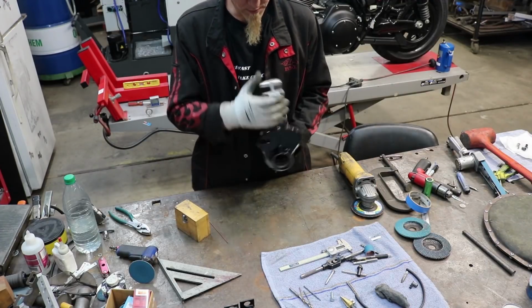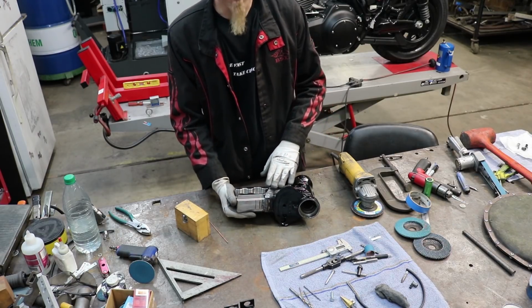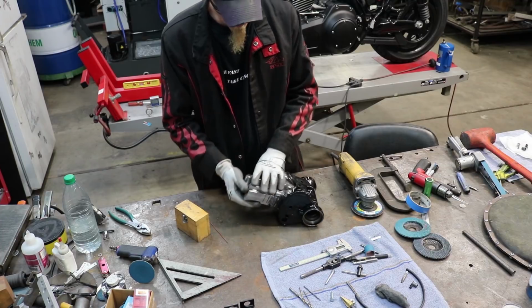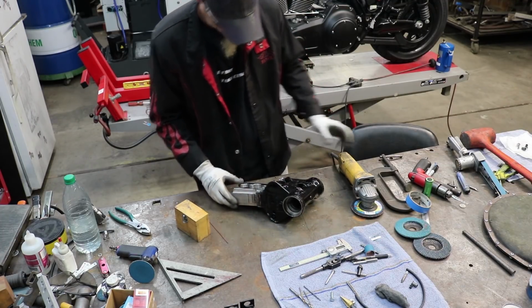So now that we have this all welded in, everywhere we want to, I'm going to do more prep work. I'm going to clean up the welds here before I put it in, just once again to save me from having to do it when it's on the frame.